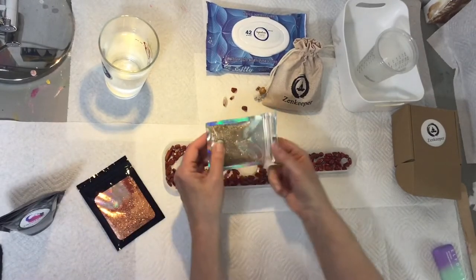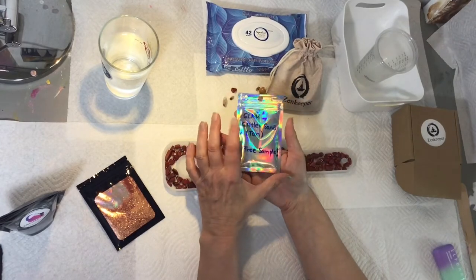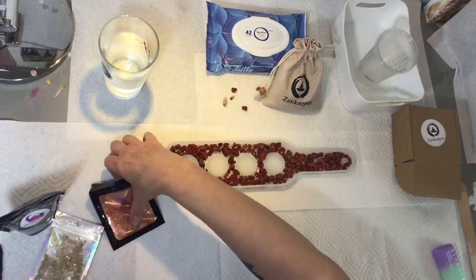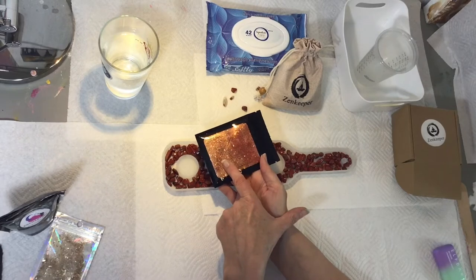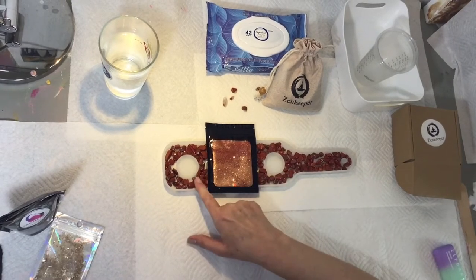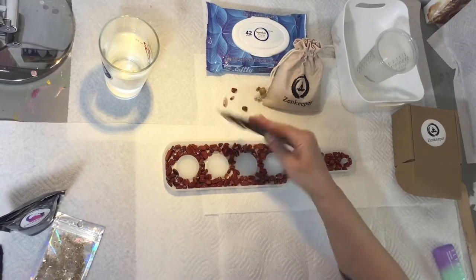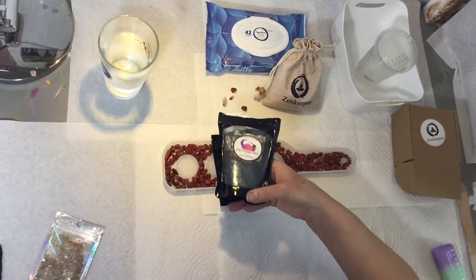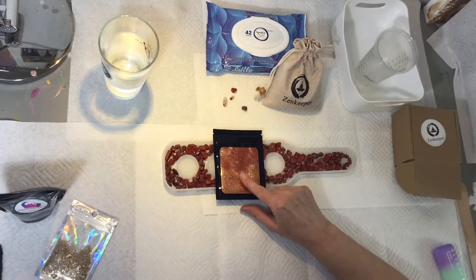And then I ordered this, maybe I should do gold. I ordered this beautiful gold. No, this is a sample, Glam Glitter Sand in tan. Look at all that. But then she also gave me this orange, look at that. When you look at it, you can see there's light, but then there's also that side that's really close to this. So I think I'm gonna put this in it. This is called Burnt Orange Glam Sand. So I bought this one and a really lovely light pink one, and she sent me these two free samples. So that's going in here.